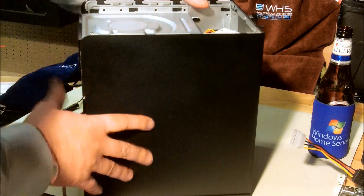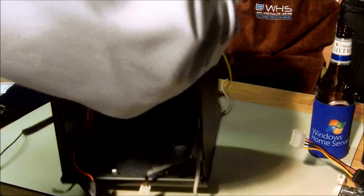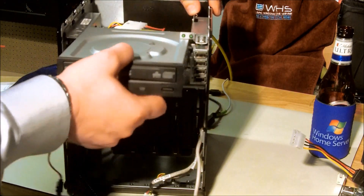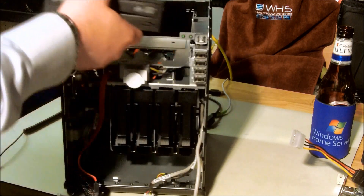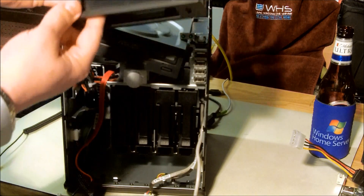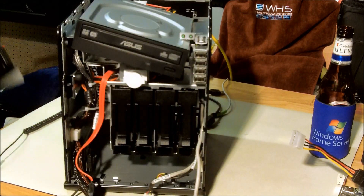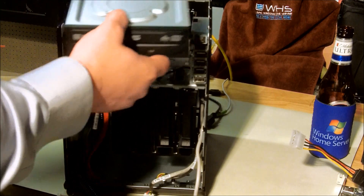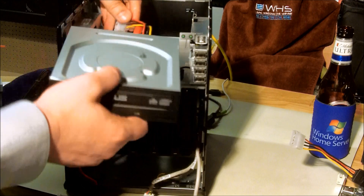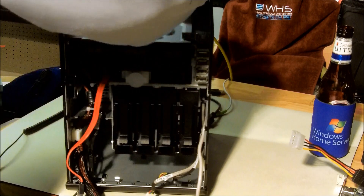I've got everything ready to go. If you wanted to pull out the optical drive and put in another drive, you could do that now — there is an unlock mechanism. I'm going to show you: the optical bay just comes out like this. In a future video I'm going to put in a SATA drive bay here — it basically lets you shove a SATA drive in there. But you can see how easy it is to pull apart. You just feed things through like we did before and they lock into place.